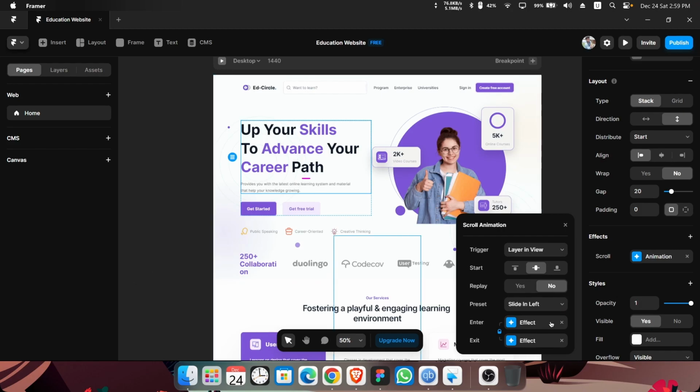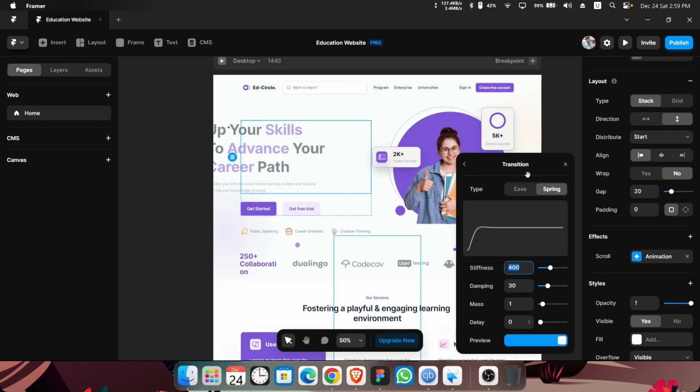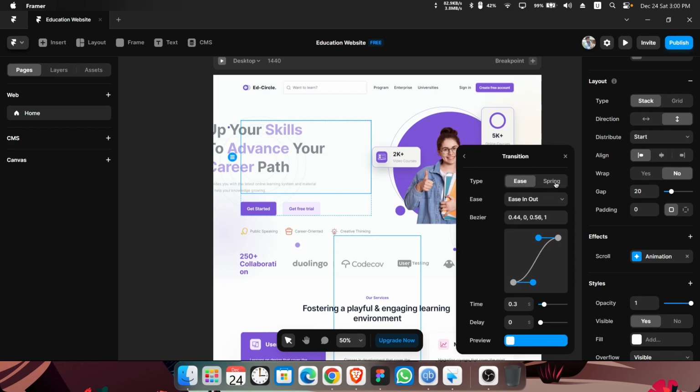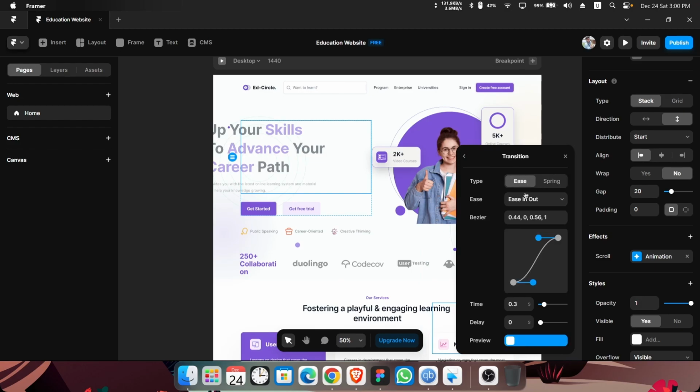So there is the enter effect and the exit effect. What we will do here is make the opacity, yeah, in this way. And also the transition: spring and ease. It has two options, and you can see the preview here.